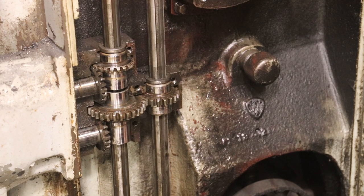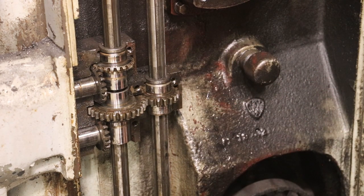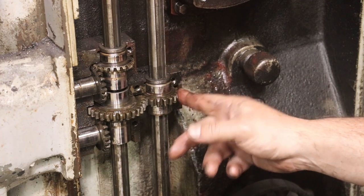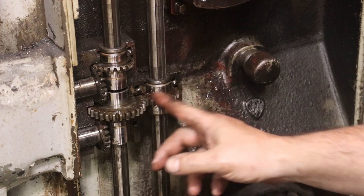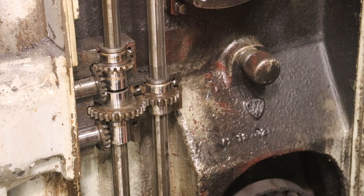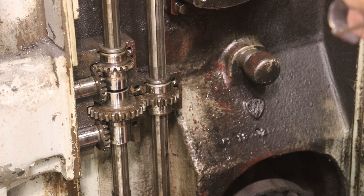But you can see the gearing in here, how it powers and transfers this 90 degrees over to the knee. So again, one of these shafts turns all the time. One of them turns only when the spindle's engaged. Got a little bevel gear that goes to another bevel gear that turns at 90 degrees over into the knee. This one here, you got a gear that feeds another gear. I think this is for the rapid. Maybe not, I can't remember which one, but there's a bevel gear here as well that feeds over. This is just an idler gear in between, basically. But now, when we take this next piece out, all this gearing just kind of comes out with it. We're gonna leave all this stuff just kind of on here.